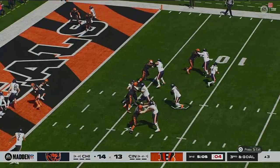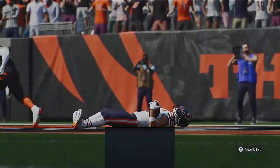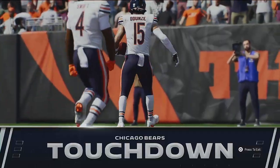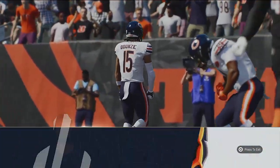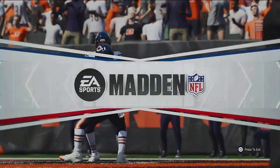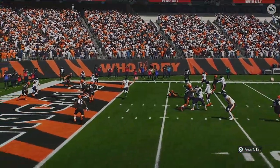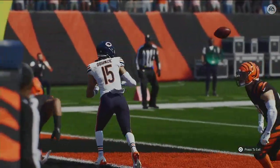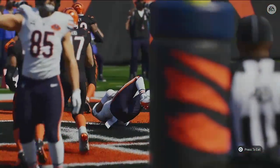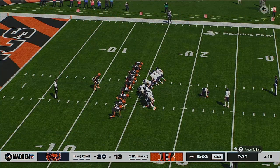On third down, it's Williams from the gun, and that is caught in the end zone. He's in. Roschon Johnson. Touchdown, Bears. Chicago. And it really just comes down to the protection. You're sitting there third and goal. You have to give your quarterback the opportunity, Mike, to work through all of his progressions, and you need time to do it. Then it just comes down to making the right read.